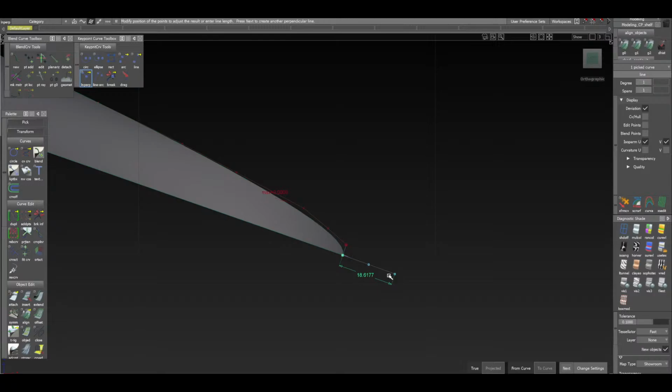I know this doesn't make too much sense right now because you're not seeing it in front of you, but it's going to make sense in a little bit. So right now we've just assigned the first point, or maybe the second point, if you will. That'll be the first point. This is our second point. I'm going to hit next.